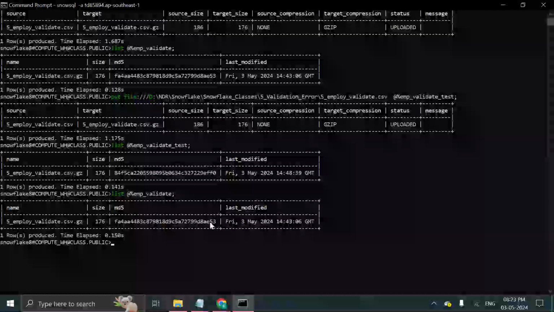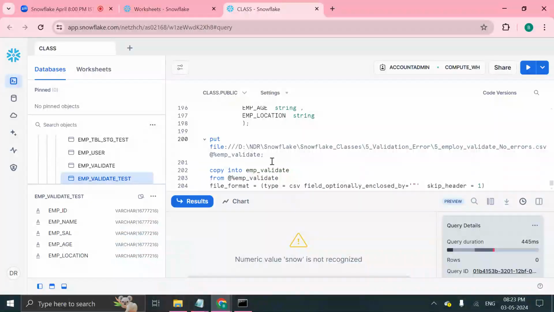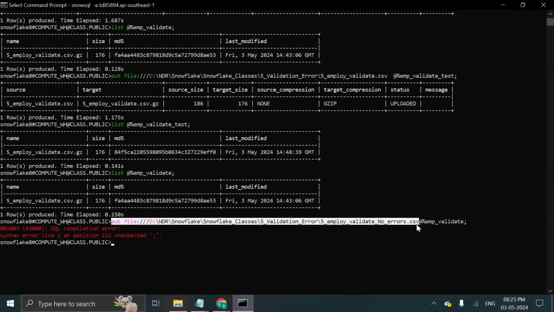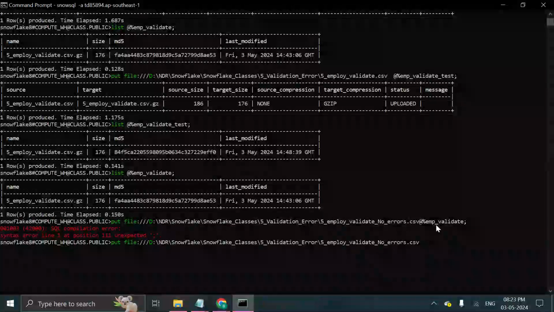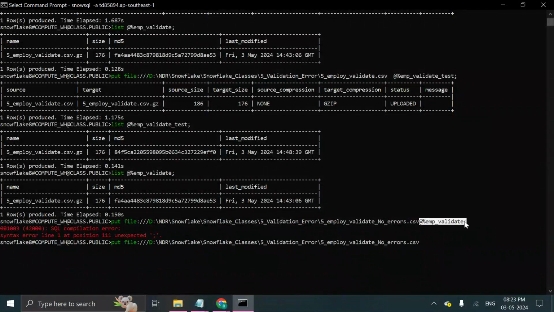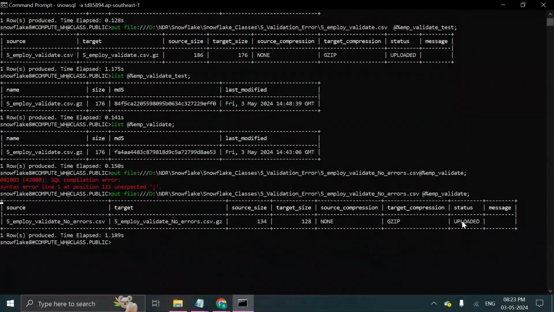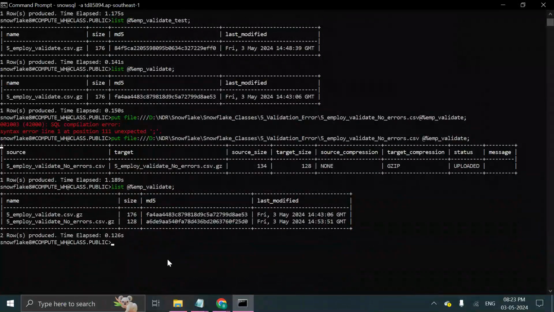One file, right? Now we are trying to load another file which is valid. Now come here, see this. Okay, there is no space here, we didn't give any space. Now it is loaded. Now if you see how many files we have here, two files basically.